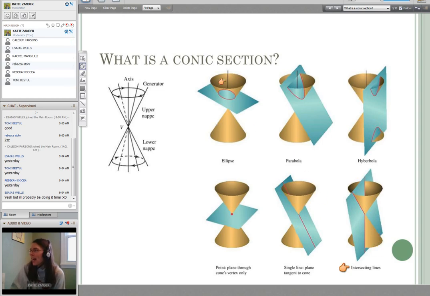What we are going to focus on are the three upper types of conic sections. More importantly, if we were to slice through maybe the upper nappe here, we can create an ellipse. And with the ellipse, we can also group in a circle, because if I lift this end of the plane up, so the blue sheet, think of the blue sheet like a piece of paper, if we hold that piece of paper completely level with the cone and we slice through that, the cross section then becomes a circle versus an ellipse.